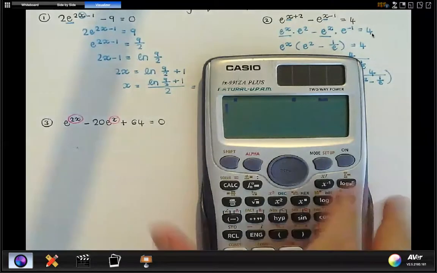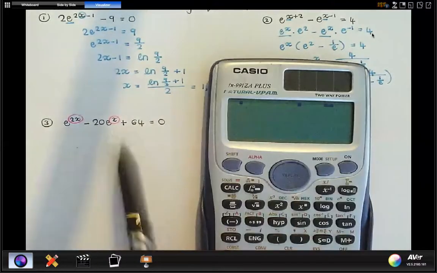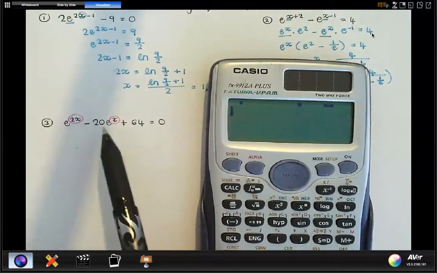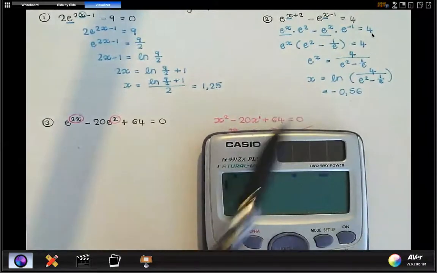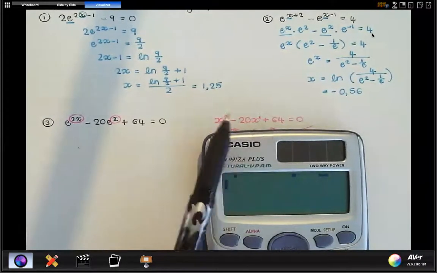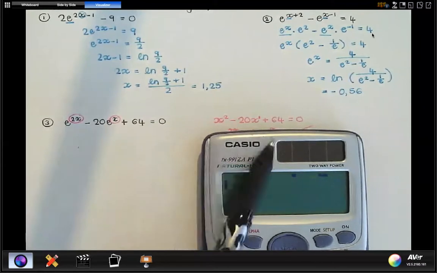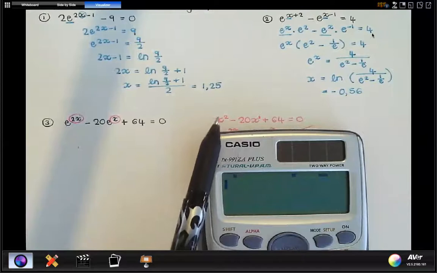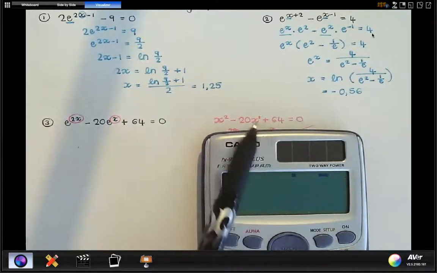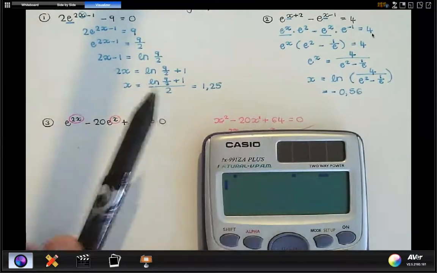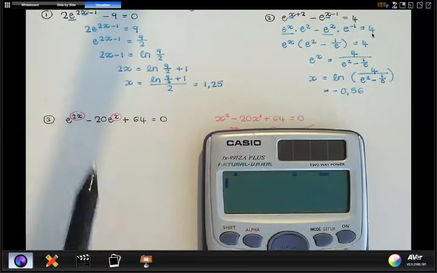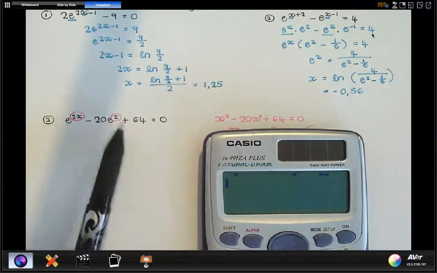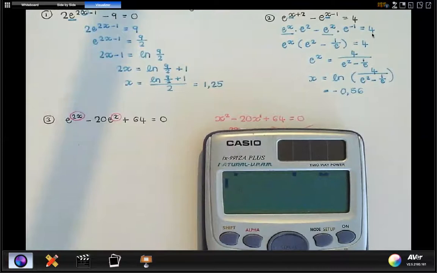All right, now remember, if you were to factorize here, what would you put in brackets? Would you put an e to the 2x in brackets, or would you put an e to the x in brackets? Remember when you're factorizing a trinomial, what goes in brackets is always, if we had this, for example, you wouldn't put x squared and x squared, because if you multiply x squared by x squared, you get x to the 4. So that wouldn't work. You would put an x and an x. So it would be the same type of term as you have as your middle term in your trinomial. So what we're going to do here, whatever we're going to have in our brackets will be e to the x and e to the x. The middle term, that variable is actually what's going to go in our brackets.